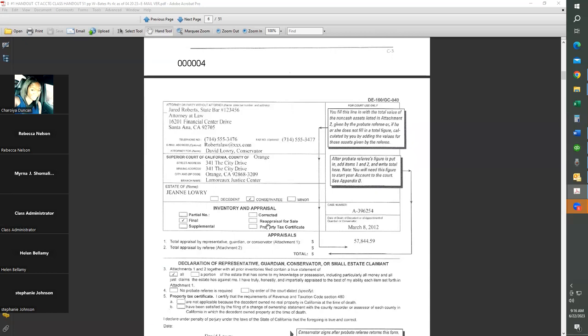The one for reappraisal for sale, keep in mind how this is used is if there is a, let's say for a probate, you have limited authority and the decedent died in 2012. Well, nobody's touched the estate until now or tried to administer the estate till now. So say, for instance, you have a sale of a property, which we do list in this example, and you're selling the property now in 2023. Your original appraisal by the probate referee will be valued on date of death.